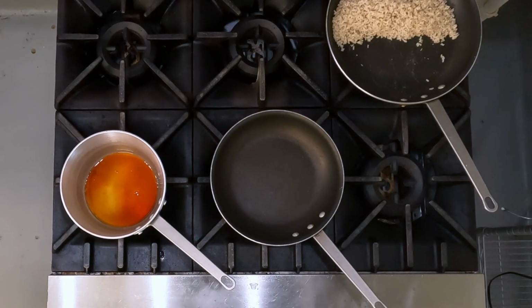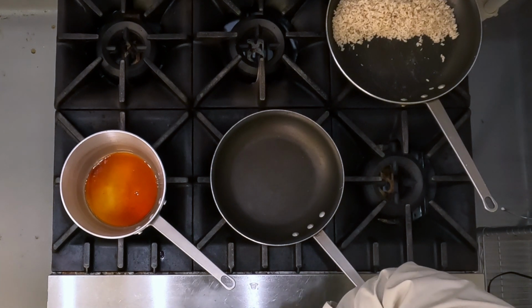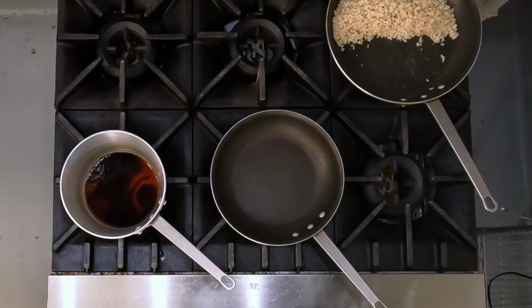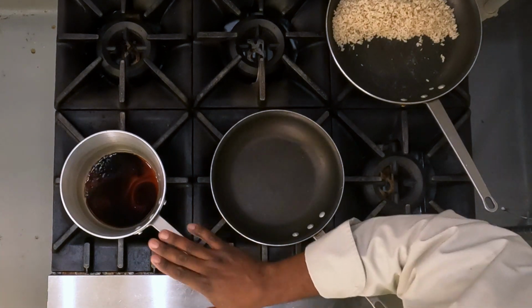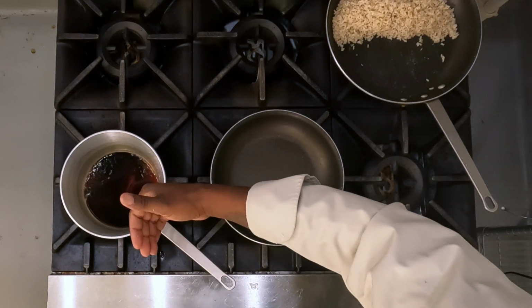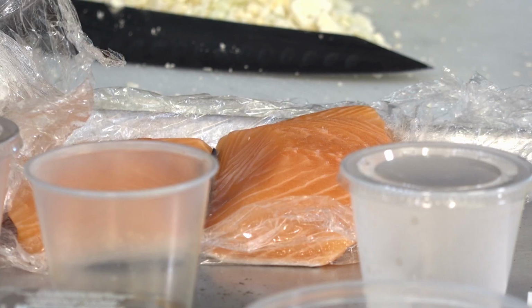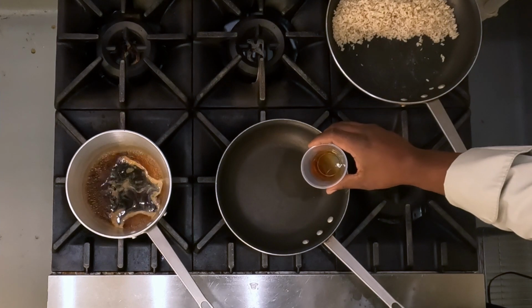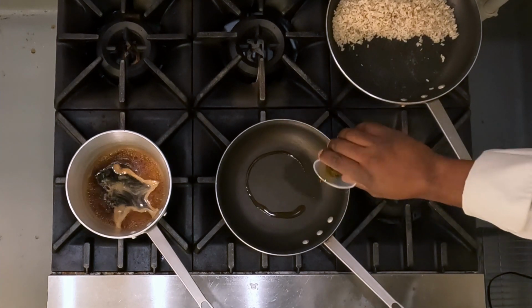Then I have a little bit of balsamic I'm going to add to give it a little bit more color. And then I like to add a little bit of sesame oil to it normally. What I can do is cook that down and add it that way. But I'm going to make sure I sear the salmon with sesame oil, so I can skip that part. So I'm going to go ahead and start my pan with my salmon, okay?